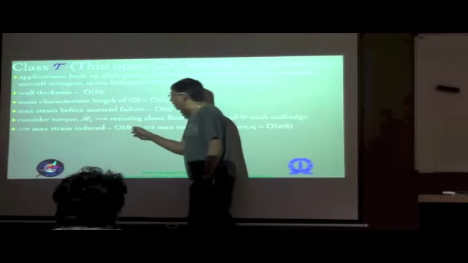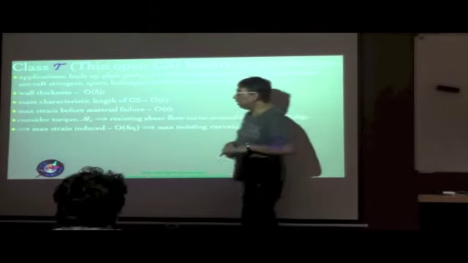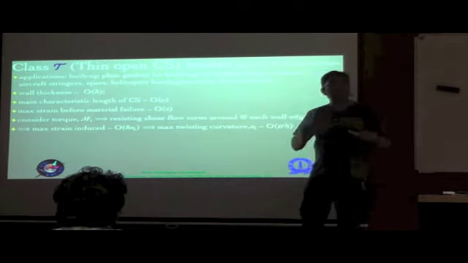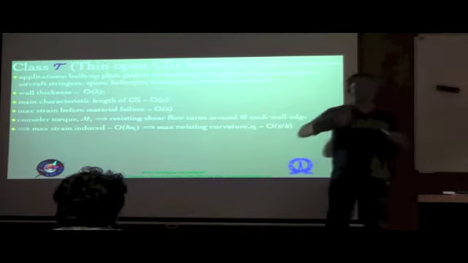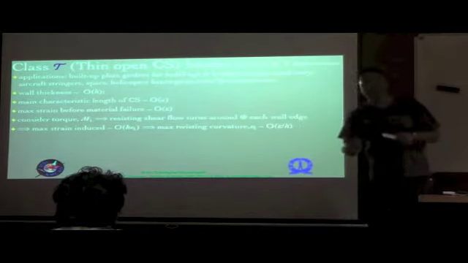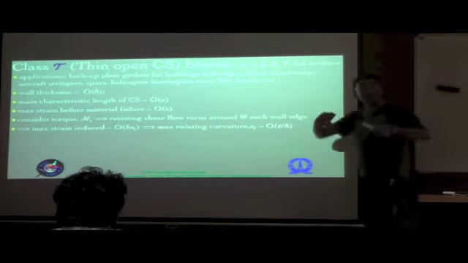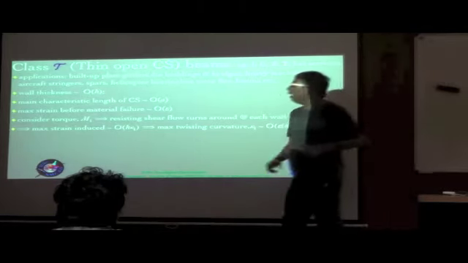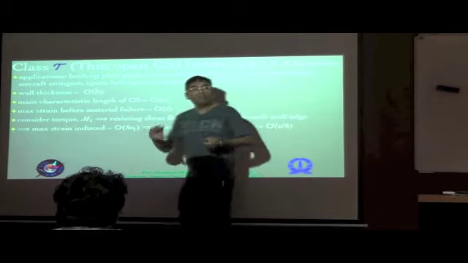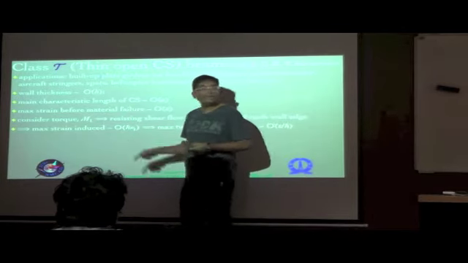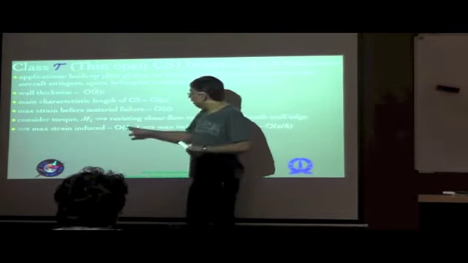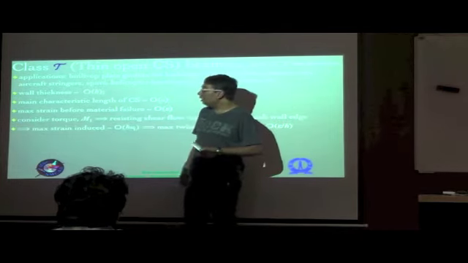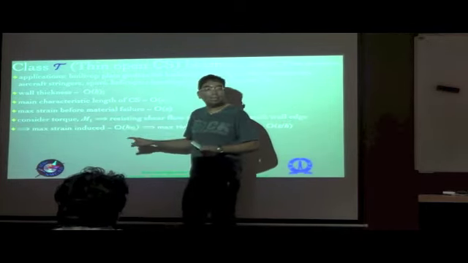So once we have this M1, the resulting shear flow turns around at each wall edge, which implies that the maximum strain induced is of the order of h times kappa 1. So basically remember that the strain that comes out because of a torque is a shear strain, and that shear strain is proportional to the twist per unit length, and it's proportional to the moment arm, which is of the order of magnitude h as we just discussed, and therefore the strain which is induced is of the order of h times kappa 1.